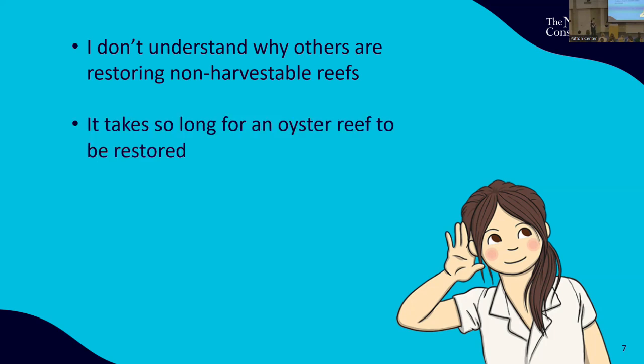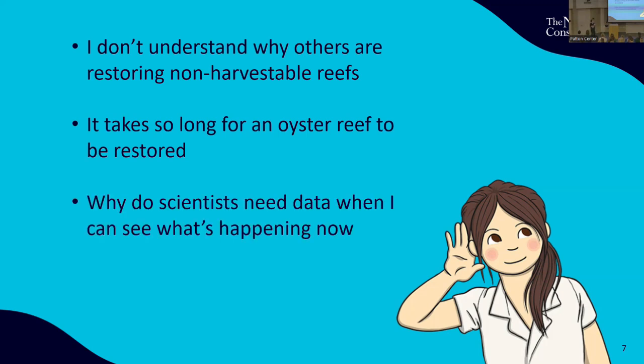It takes so long for an oyster reef to be restored. Why do scientists need data when I can see what's happening right now? The permitting process is so confusing. And as you're hearing these statements and as you're talking with people, whether it be in this room or in meetings, you're going to be able to connect those dots and identify collaborative opportunities in ways that not only can they help you, but you could possibly help them too.